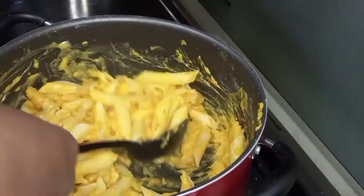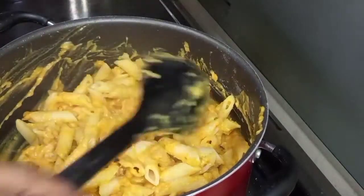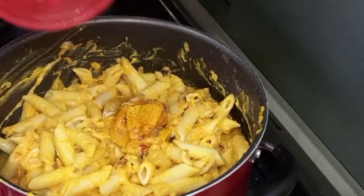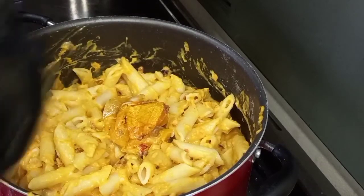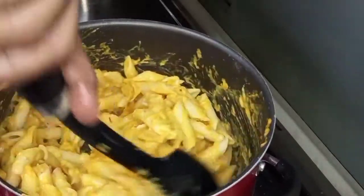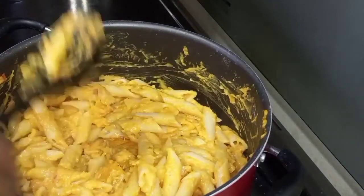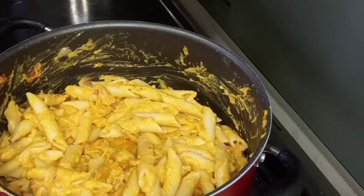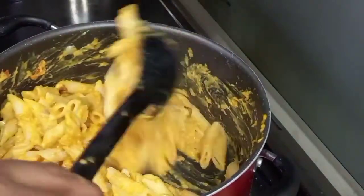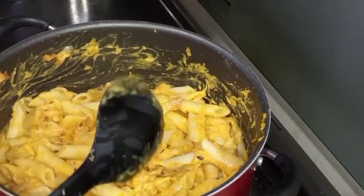Look at that — and we're not even finished with it as it is. So I reserved some of the roasted pumpkin which I diced, and now I'm adding it in — this is going to give a little bite to the pasta as well. Quick taste test — oh my gosh, it needs nothing else, and it is so delicious. That roasted garlic there — oh man, so delicious.